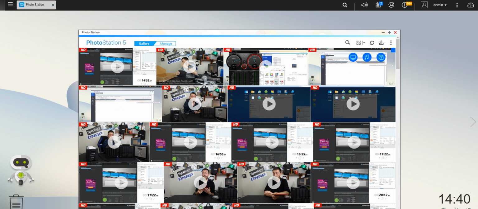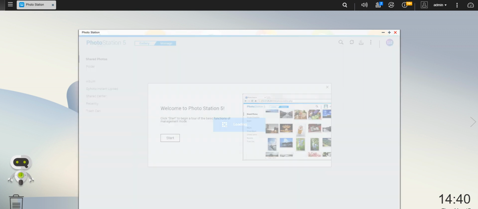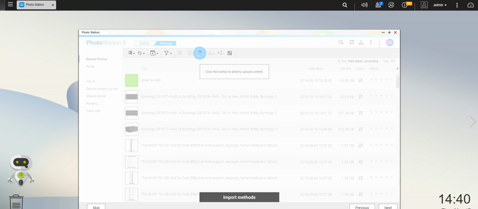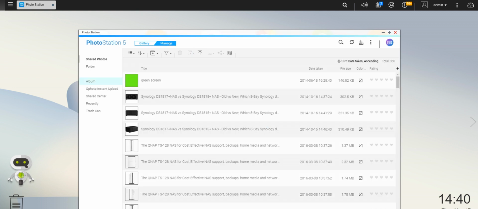And from here is where we can learn more about the device itself. So if we skip all of the tutorial stuff, and from here we've got our individual folders that we can upload. You can just drag and drop a file into here if you wish. Let's drag and drop something, shall we? If we drag and drop a picture of some sort.